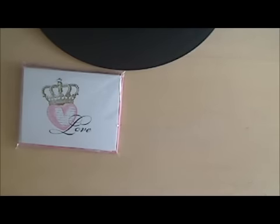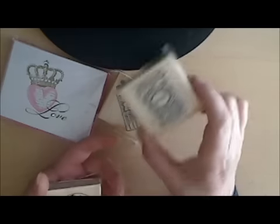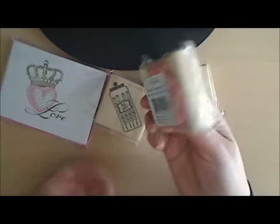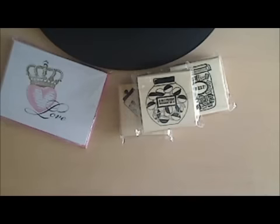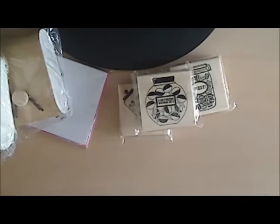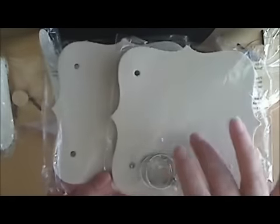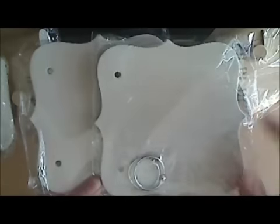I picked up these from the $1.50 bin — not too much actually. And I got these, which Friday had shown on her video, so I blame her too. They're so cute — they're candy jars with little candies in them, good sized, not too small. I finally found the boxes I wanted — yay! The things I really wanted were this and this, those were what I was really looking for. Then I walked over to the $2 bin and I found these with canvas, which Lena says they're hot items, so I got two of them.